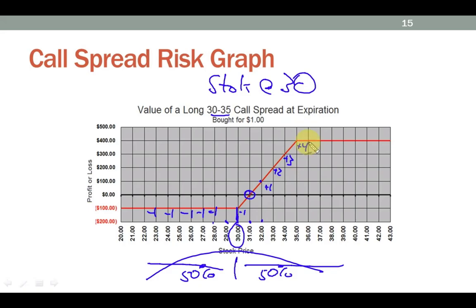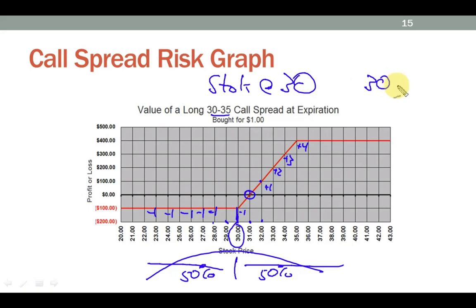That's the way to look at risk graphs: just recognize what you're making dollar for dollar or losing dollar for dollar. I can't stress this enough. This is the importance of really understanding a risk graph. People don't really explain it this way. It's a 50-50 shot in the world, but the downside is only $1, and the upside is you can make as much as 4. I think that's a pretty good 50-50 shot. But really, you need the stock to go up $1 just to break even, because it's a 30-35 spread.